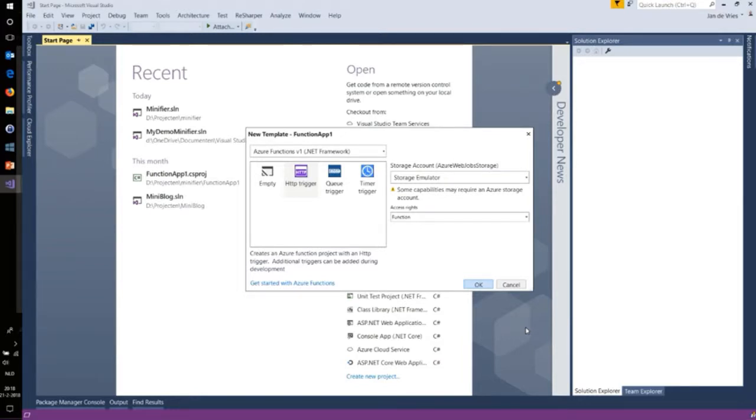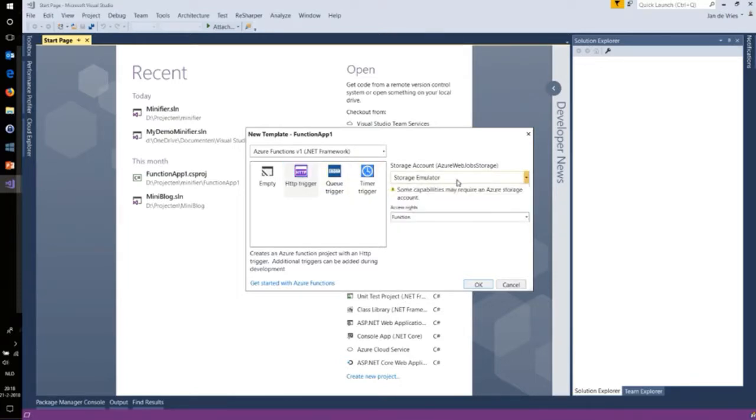Because it's a new template, you can choose whether you want an HTTP trigger, a queue trigger, or a timer trigger. Those are the defaults. You can also choose in the latest version if you want a V1 or a V2. V1 is .NET Framework, V2 is .NET Core, which is still in preview, and it's quite a bit slower today, maybe not tomorrow. But today it's quite a bit slower, so just choose V1 if you want to use this in production. And we want to have an HTTP trigger.